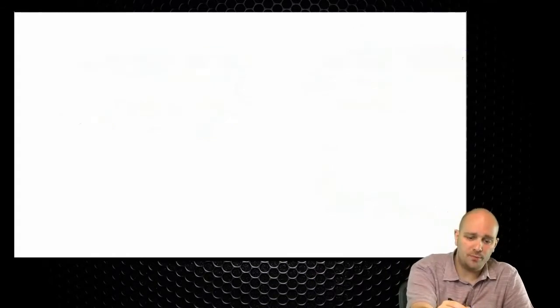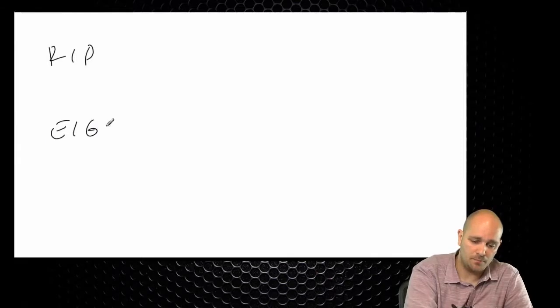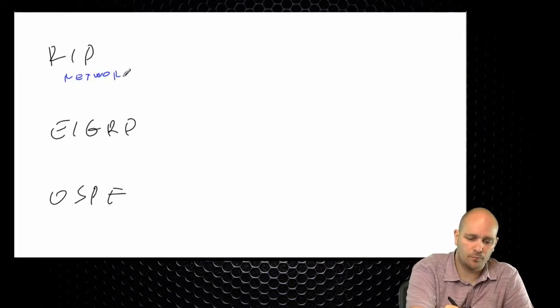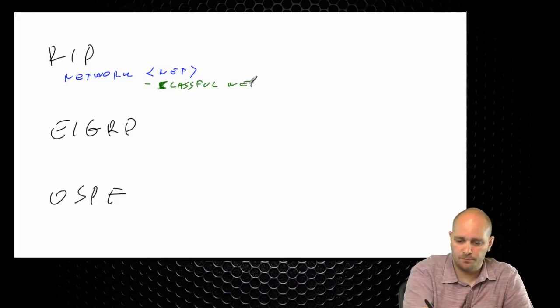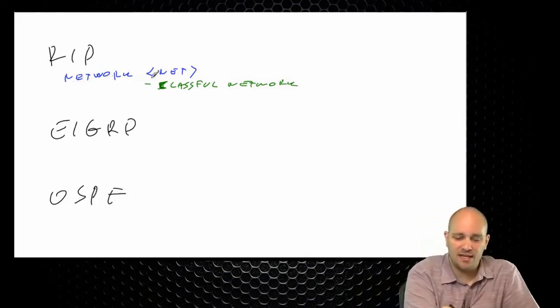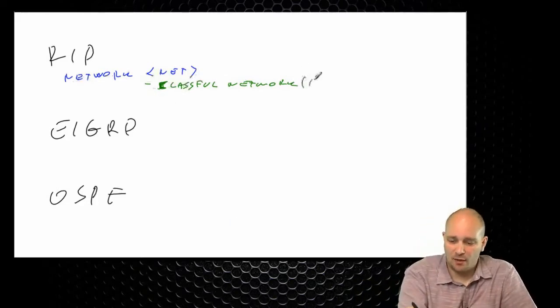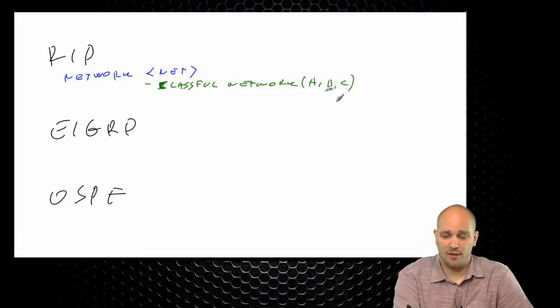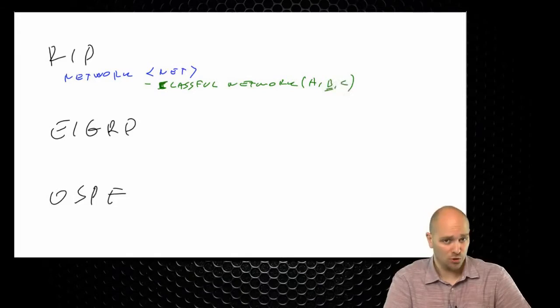Now, that said, all three protocols that you care about, RIP, EIGRP, and OSPF, have a different syntax for the network statement. Now, for RIP, the syntax is network, and then you enter the net. Now, the net here is a classful network. Even though you may be running RIP version 2, which is classless in itself, the network statement itself is classful, which means that it is aware of A, B, and C network classes. That means that you need to be very, very careful when you are using RIP and when you're enabling RIP on interfaces, because when you enable interface, for example, in class B, you might be enabling more than just the interface that you want to enable.